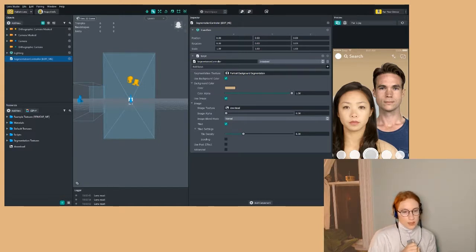Oh, I'm using Lens Studio. So this is through Snapchat, and they have this program available for free, and it's a really powerful program for augmented reality prototyping. I think it's really interesting.